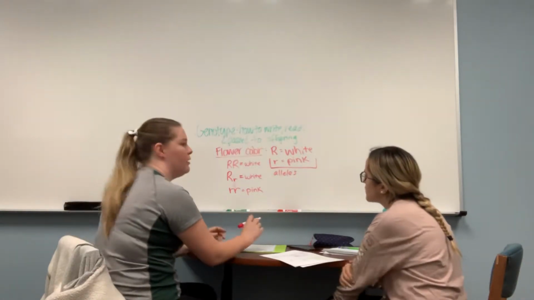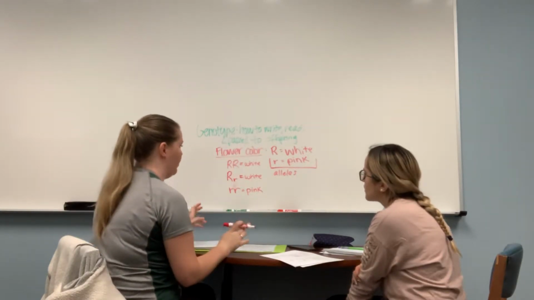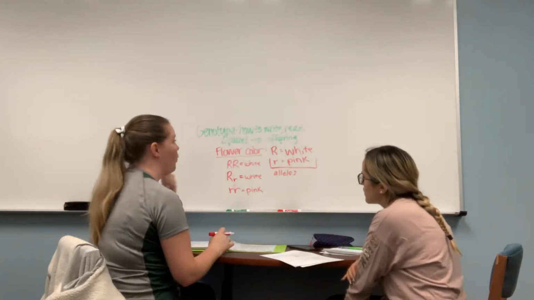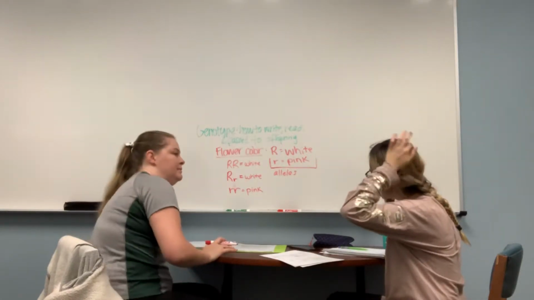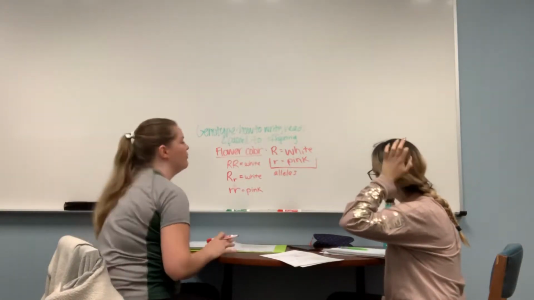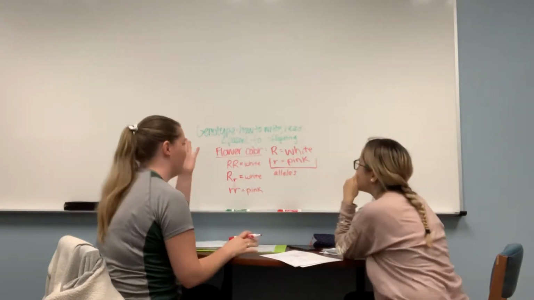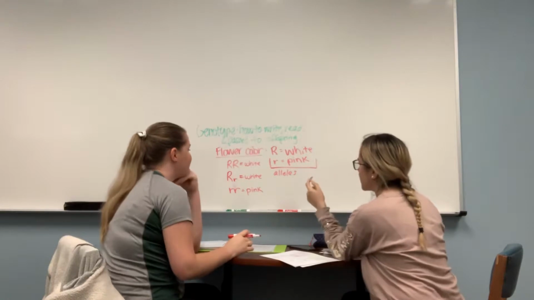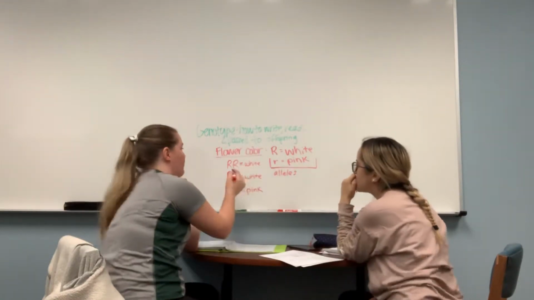And so have you guys talked about carriers? Yeah. So which one of these three would be a carrier for red flower color? Pink, sorry. I was using R's and I got confused. Yeah, pink. The carrier would be this one. Why is this one a carrier? I mean, you're right, but why?